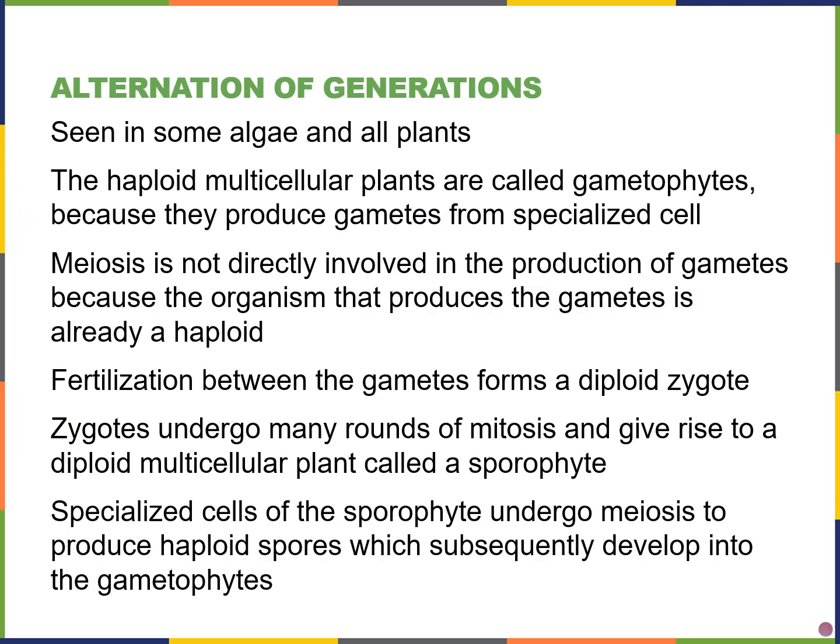And then finally, we have our third type called alternation of generations. This happens in all plants and some algae. I think earlier in the previous slide I said all plants and algae. It sounded like all plants and all algae, I meant all plants and some algae. So I'm going to talk about this in the next slide as we go through the picture.